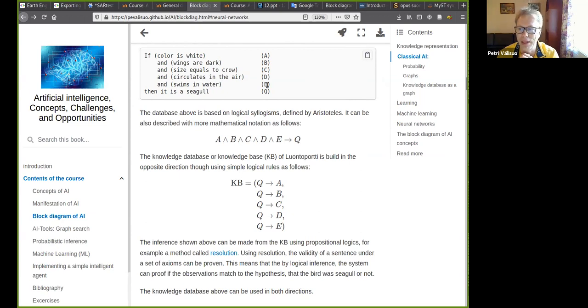Or what if there is like a young swan which is not white? Then this cannot find that either, because all these are like hard rules. If one is wrong, then everything will be wrong. And also it's difficult to encode the information of all possible birds in just pure logics.